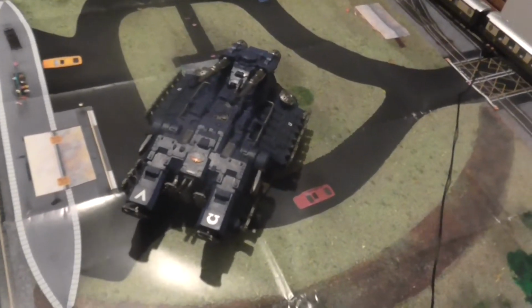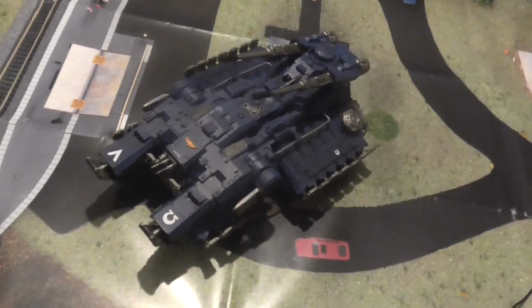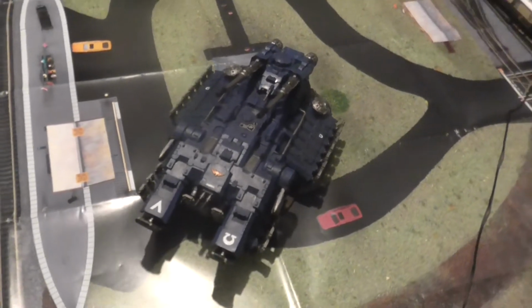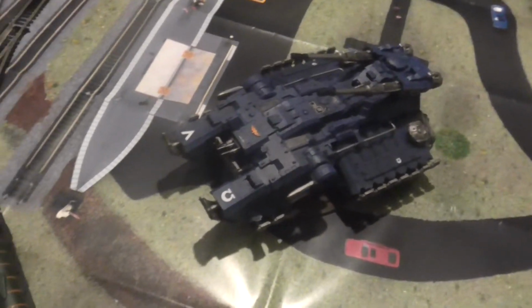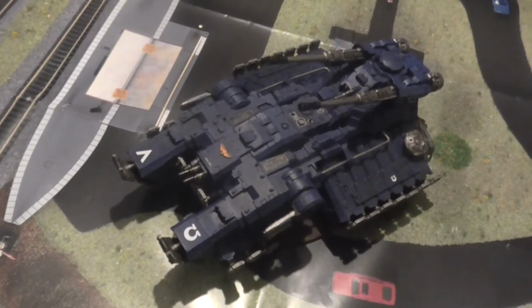By the time you see this, you should have already seen my first battle report with it. Hopefully soonish. But there we are. I can't wait to try it out on the battlefield. See if Christian likes this thing.